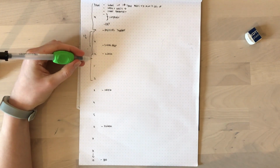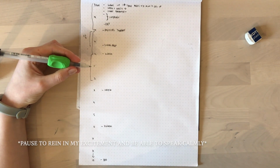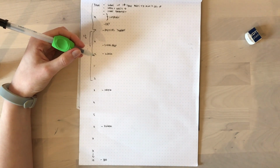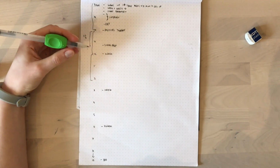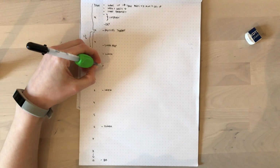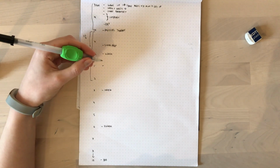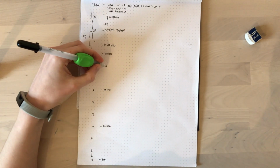So this period is my eating, reading, watching K-dramas, and generally trying to regain some clarity, clear the fog that's in my brain so that I can do some more things for the rest of the day. So I guess I don't really need to write that down, but let's say between 12 and 1 I'm eating and reading, and then at 1 I'll go and do more internet stuff.